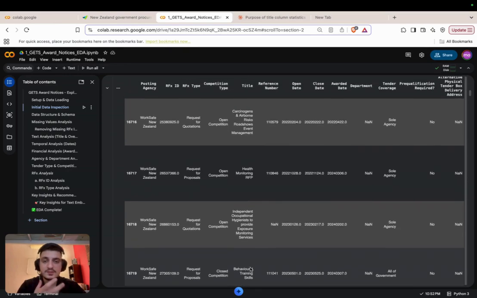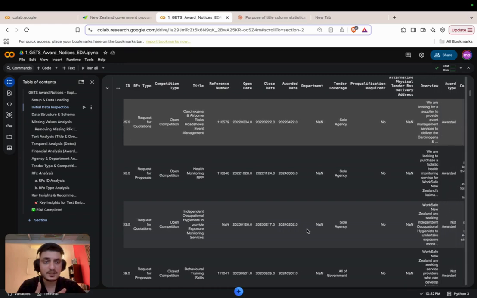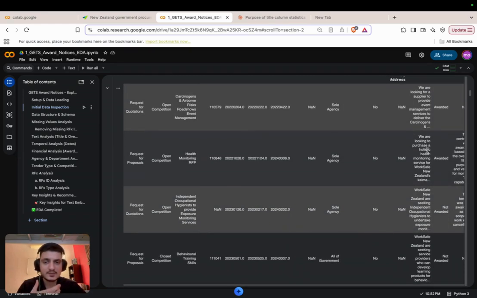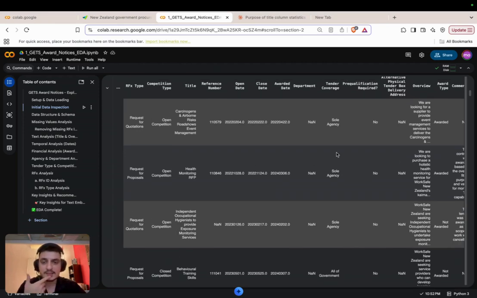The overview perhaps describes the title, for example, we are looking to purchase a holistic health monitoring service for WorkSafe New Zealand. That's the description. They also tend to add a reference number, though sometimes it's missing, so perhaps we'll look into that.